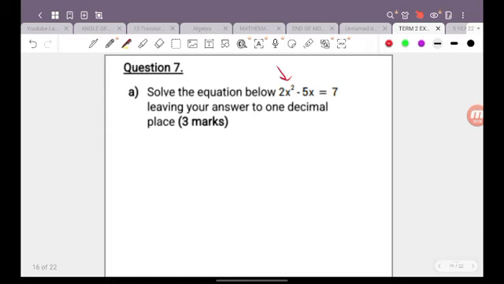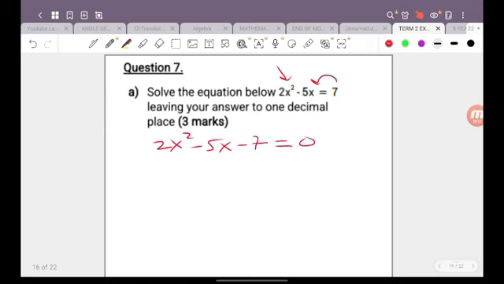But I also recognize that all quadratic equations must be equated to 0, and this question is equated to 7. So this means that I would have to transpose the 7 to this side, and then I'm going to end up with 2x squared minus 5x, and when I bring that positive 7 over, I'm going to have minus 7, and that's equal to 0.